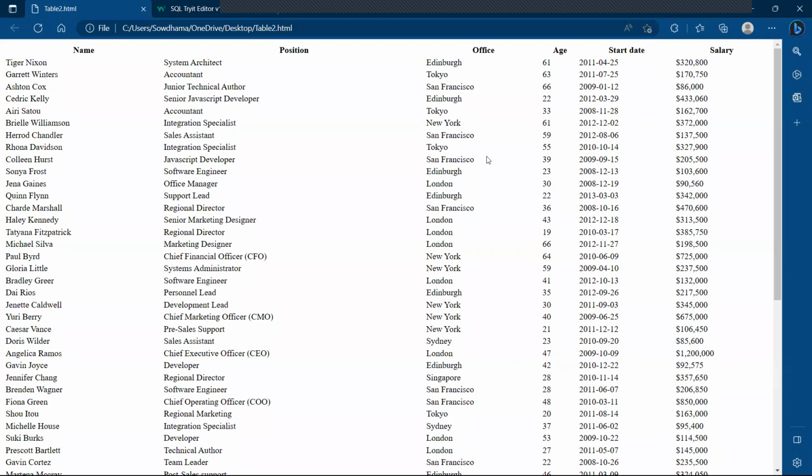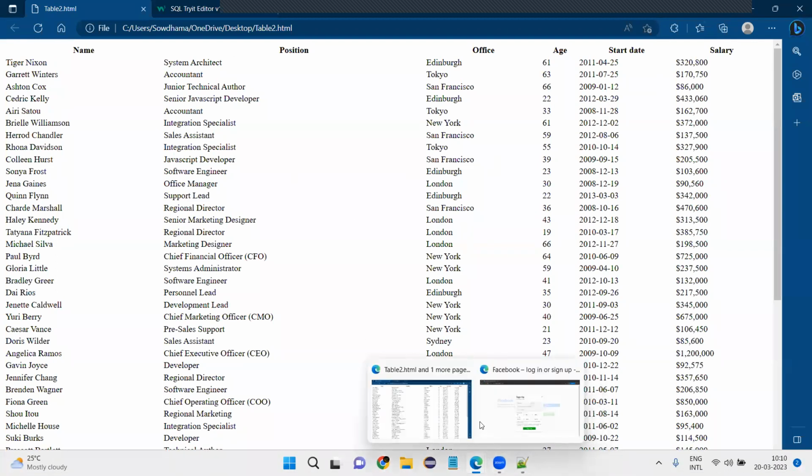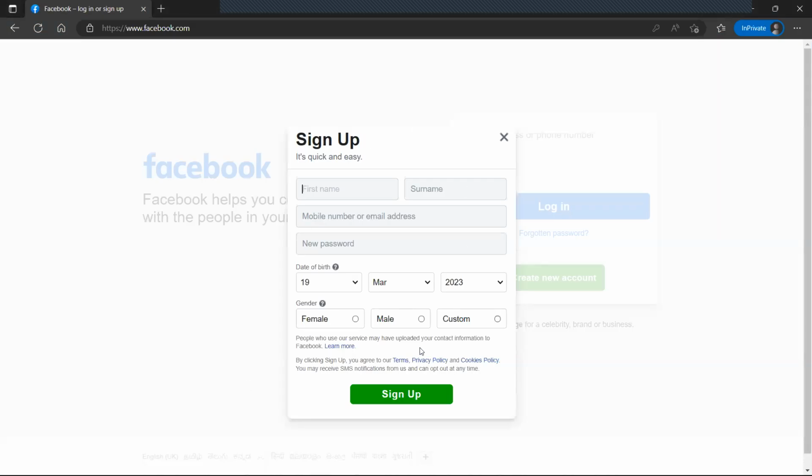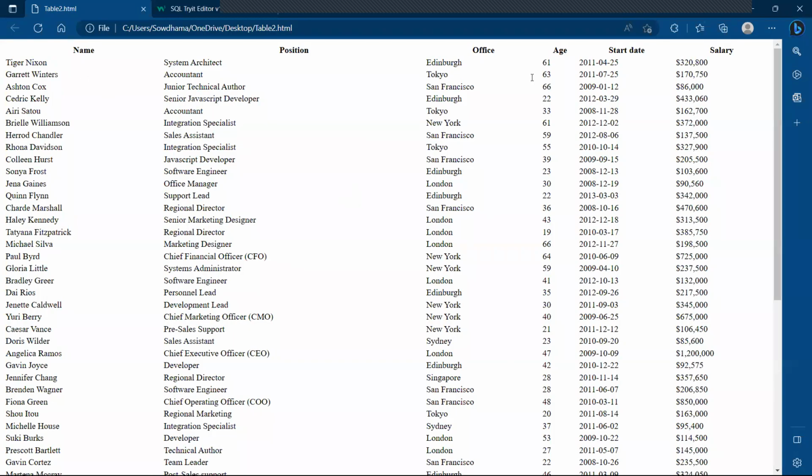So there are some SQL queries we need to understand, and some syntax you need to follow. These are basic things only. As a tester, we are not going into the depth of SQL. We just need to understand it. Suppose with Facebook, I want to make sure the particular user is added in the database. Or if I have a table like this on my website, I need to make sure the total number of values listed matches the database. For these validation purposes, we need some SQL queries.